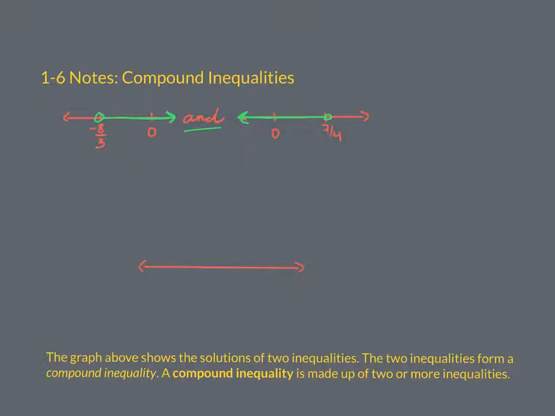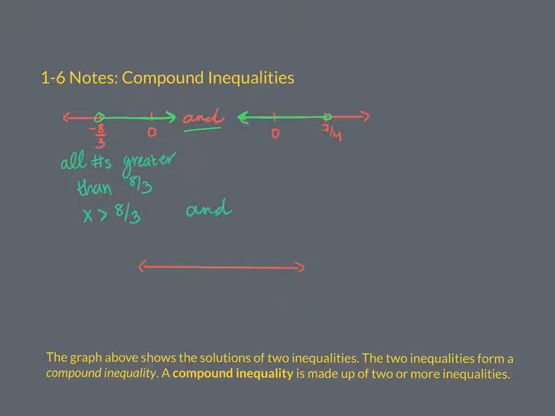So the first thing we're going to do is try to describe a solution set for these inequalities. The first solution set we're going to look at is the one on the left, and this is all numbers greater than negative 8/3. That's what it says here. We are going to the right. Negative 8/3 is our first number. It's not equal to, so this is all numbers greater than negative 8/3. To write that in mathematical terms, I would do x greater than negative 8/3.